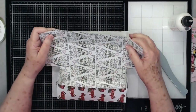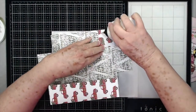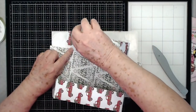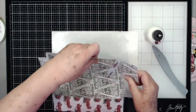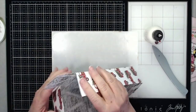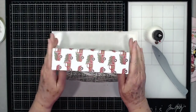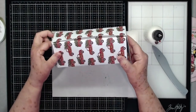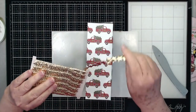Okay, you have the bottom of your box, and now you want to put adhesive on this one and glue it to that, and that's going to make the top of the box. So this is going to be a box all together. And there is your box. You just close that over. Got your box there. Now I'm going to put some of this on there.